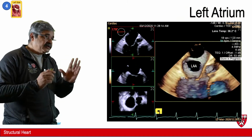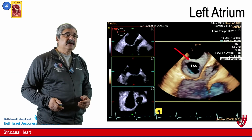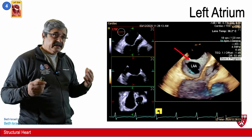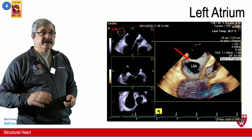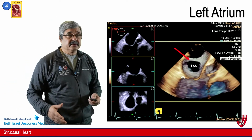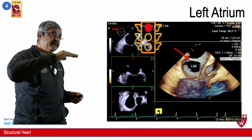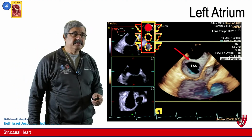So once you've crossed the interatrial septum, now we're on the left side of the heart. One of the most important things to recognize is the Coumadin ridge, or the ridge between the left atrial appendage and the left upper pulmonary vein. The left atrial appendage is one of the most anterior structures, the thinnest portion of the heart, and anything going into the left atrial appendage has a high likelihood of rupturing it and causing an effusion and pericardial tamponade. So this is one place that you do not want to go. Identify the Coumadin ridge and park every catheter that comes in into the left upper pulmonary vein.